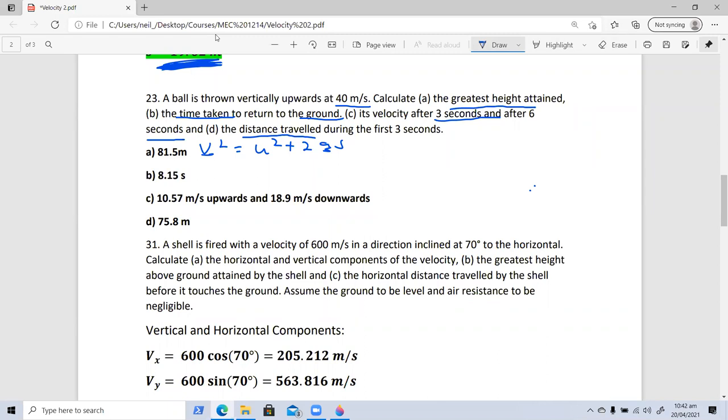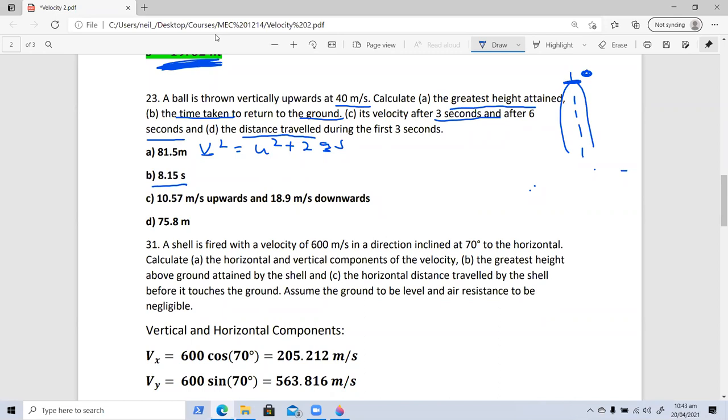The next part, time taken to return to the ground. That's essentially just the time for half of the cycle, going up and coming down, so for half. So you can find it for either one and the time will be the same, right? So final velocity is gonna be the same, 40 meters per second. And then the initial velocity from here, it's gonna be zero, right? Zero plus acceleration, which is due to gravity, 9.81 times t, which is our unknown that we need to find and solve that. And you should get 18.15 seconds.